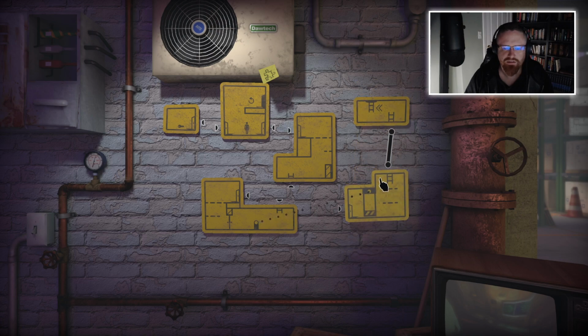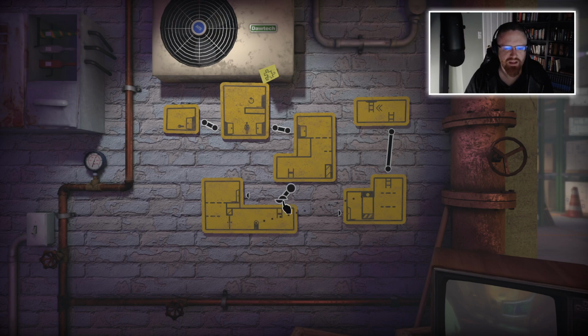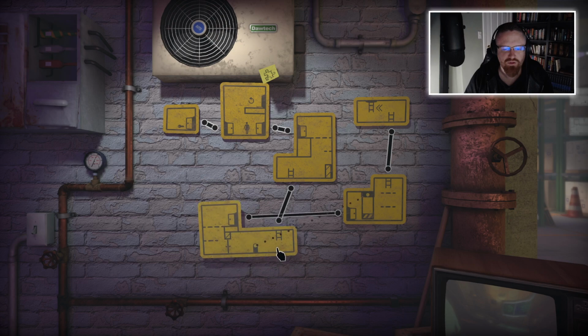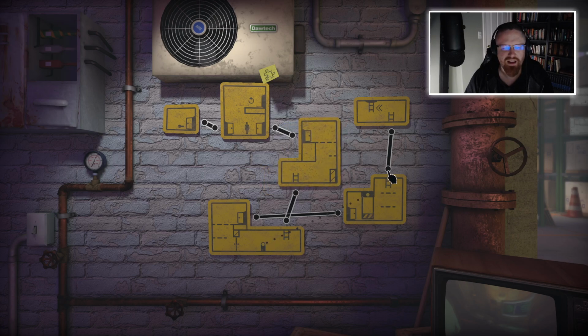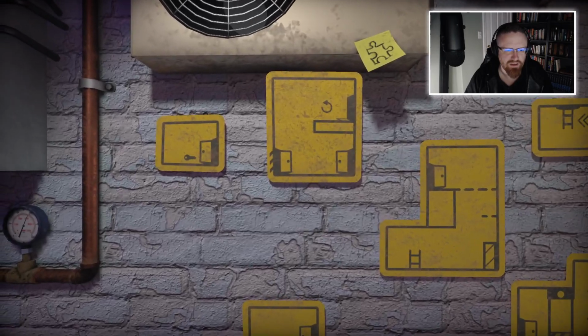So I can get the key first, then I go through here, which doesn't challenge me. Then I go through here. I can hit the switch, and I've already got the key, so I can open that door. Then this door leads me through here. And I think the fact that these two cross, that's the real challenge of this level, understanding that you can cross these things. And then I can get out. I think this works. Okay, so let's go get the key.